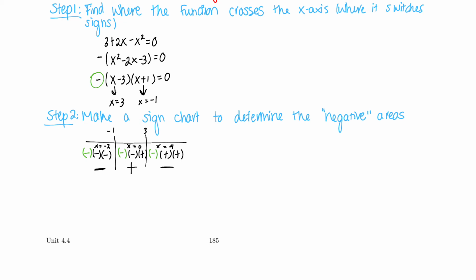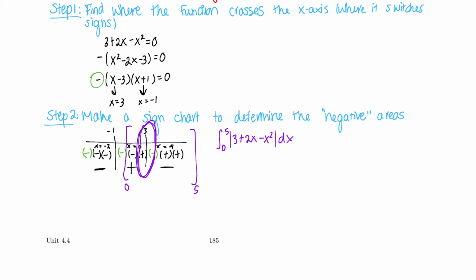So we know what the positive and negative areas are. And we know that our particular integral is going from 0 to 5 of the absolute value of 3 plus 2x minus x squared dx. So we're worried about starting at 0 going to 5. So 3 is the problem area for us because our integral doesn't involve anything lower than negative 1.